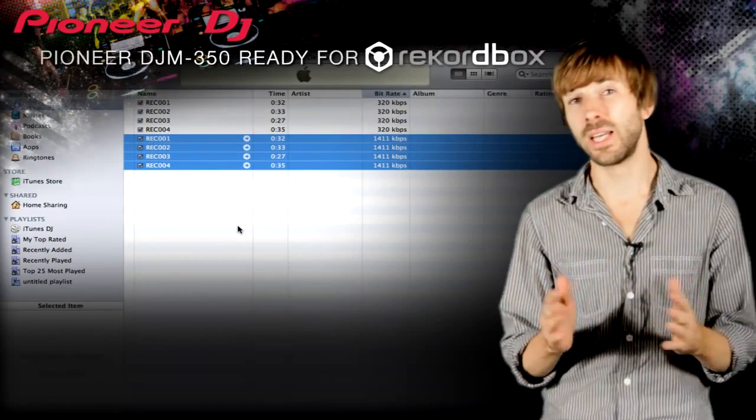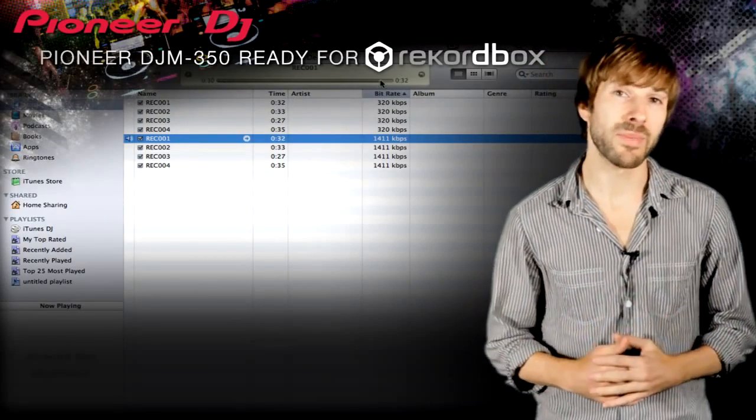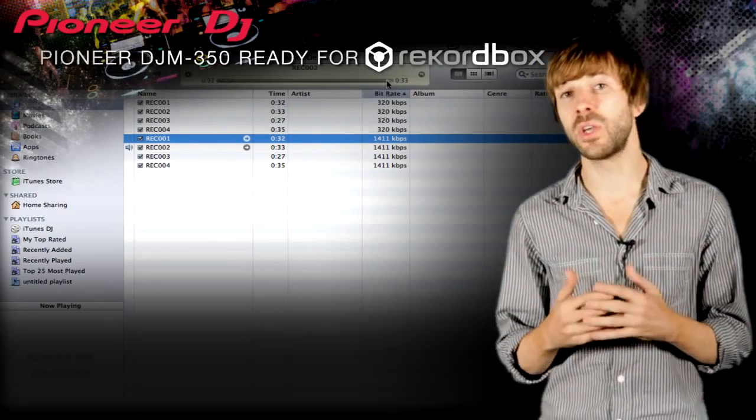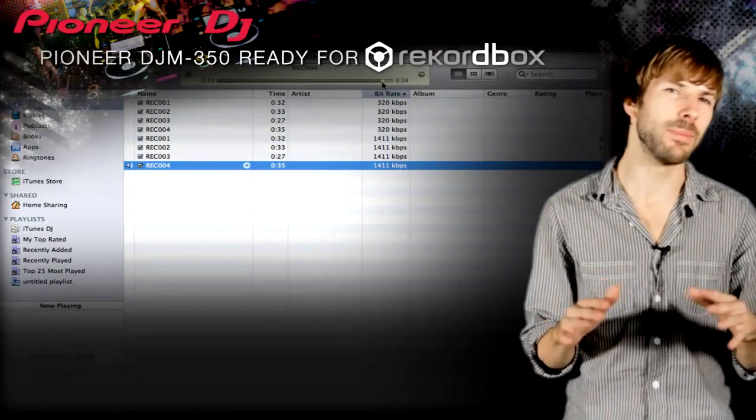And to get the perfect mix CD to promote your music, we've come up with a flawless system. Even though they are split up, there's no actual gap between the DJM 350 mix files, but iTunes can sometimes add a 2-second gap on playback and when burning CDs. So here's how to make them seamless.